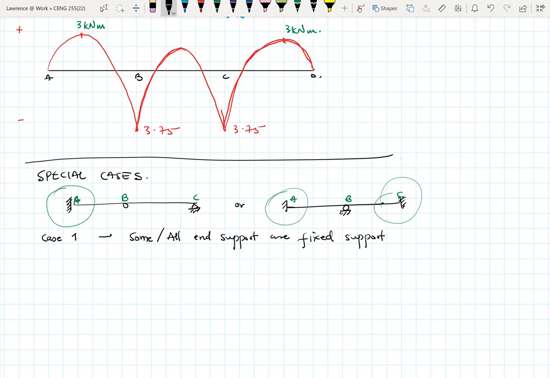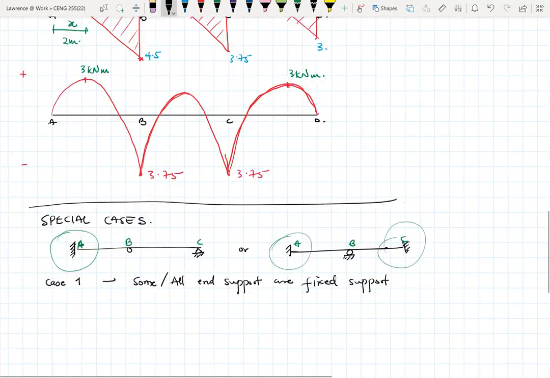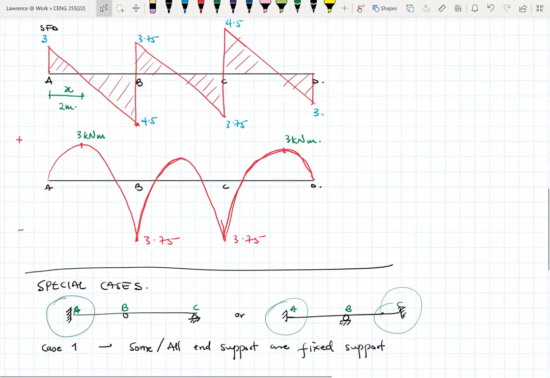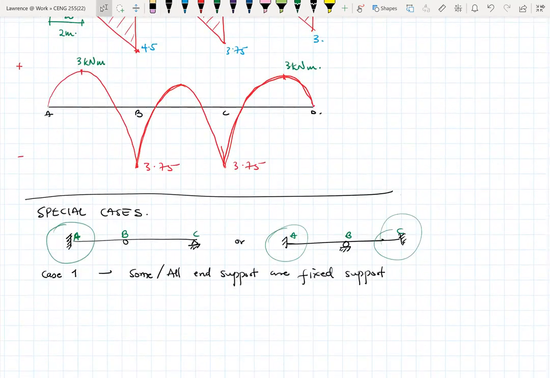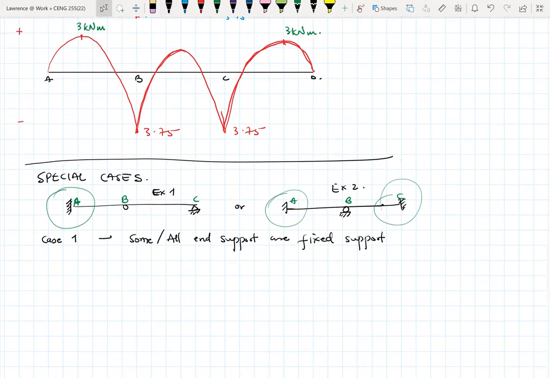So in such a case, what do we do? If we are to use this example as it is, then we are forced to assume that, or we cannot solve the problem. Okay. Let's say this is example 1 and example 2. So if you look at example 1, only A is fixed. Example 2, both A and C are fixed.